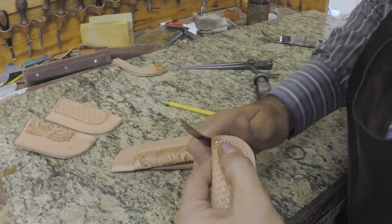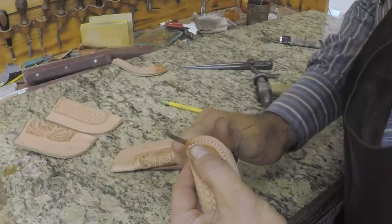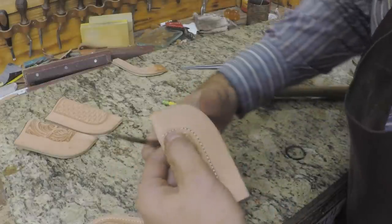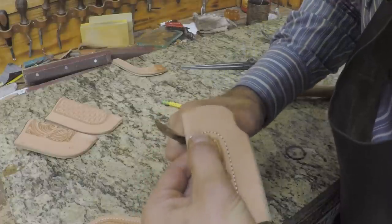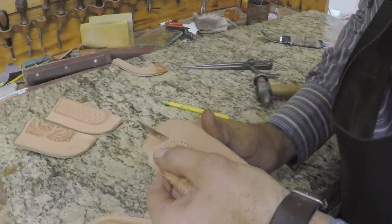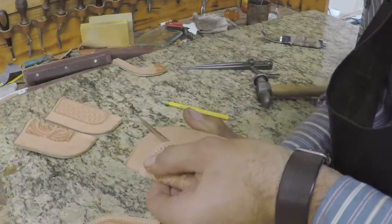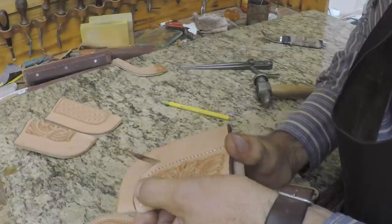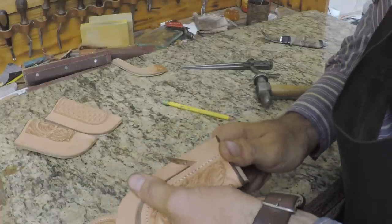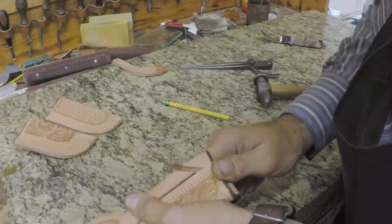Now you're going to want to be real careful when you're trimming. Be sure your knife is sharp. You're cutting pretty thick layers of leather there, but just one easy trim around. You can cut these however you would like. I prefer cutting them the way I'm doing them now. I've got a little bit more control, but you're going to cut around there and just try to stay as clean as possible. The cleaner you cut that with your knife and the straighter you cut it, the less sanding you're going to have to do.